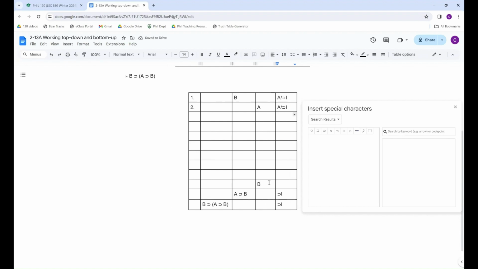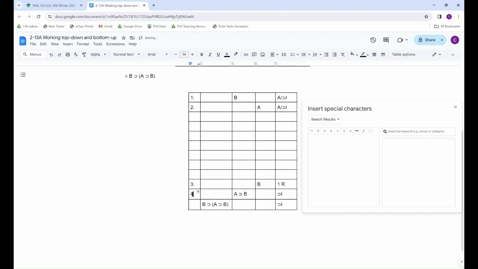So we've got this. Now, how are we going to get from A to B here? Well, we're at the point right now where we can actually join up the top and bottom of the derivation, right? We have B up here. This was an assumption that we made. And then we can get B down here just by reiteration. So we just label that line 3, and we got it by reiteration from line 1.